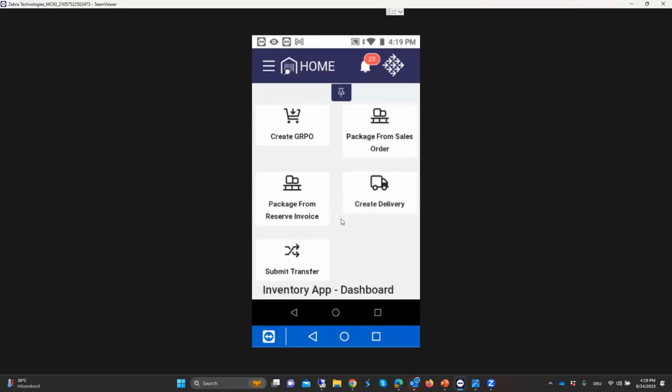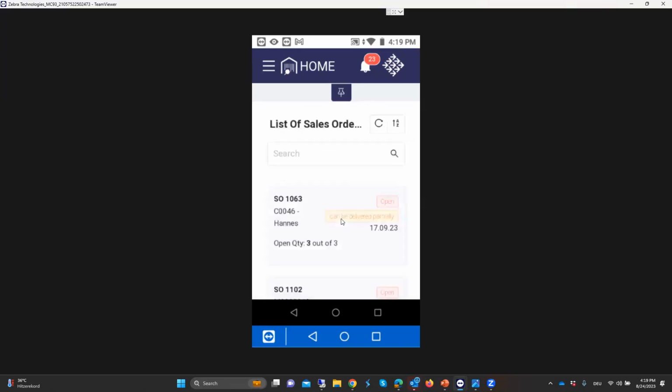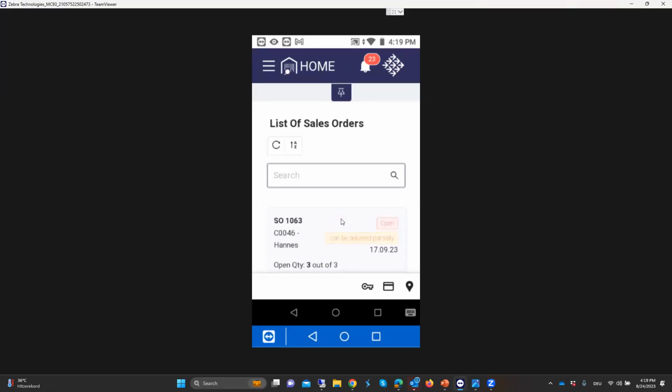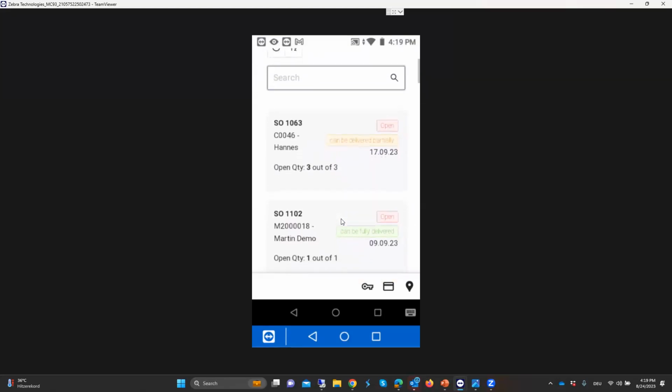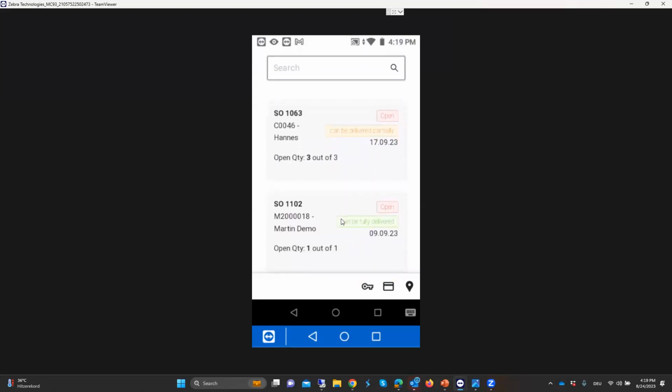They can also create packages, and this is very important. Here they can create a package from a sales order. Let's have a look at what we have inside. Here, the same as we saw with the list of POs before, we see the list of sales orders.